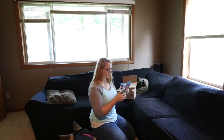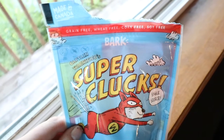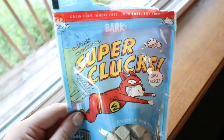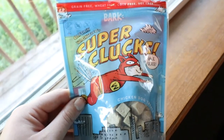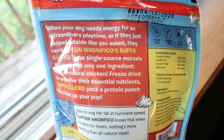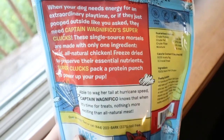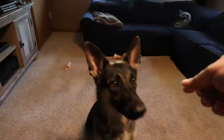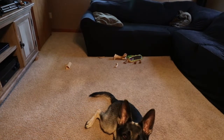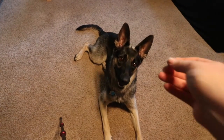What's the other treat? Captain Magnifico's Super Clucks, chicken dog treats. So this is 100% just freeze-dried chicken. When your dog needs energy for an extraordinary playtime, or if they just pooped outside like you asked, they need a Captain Magnifico Super Cluck. These single-source morsels are made with only one ingredient: real, all-natural, freeze-dried chicken.